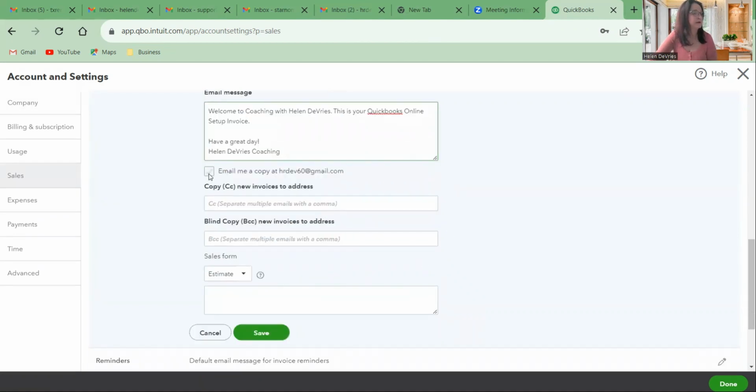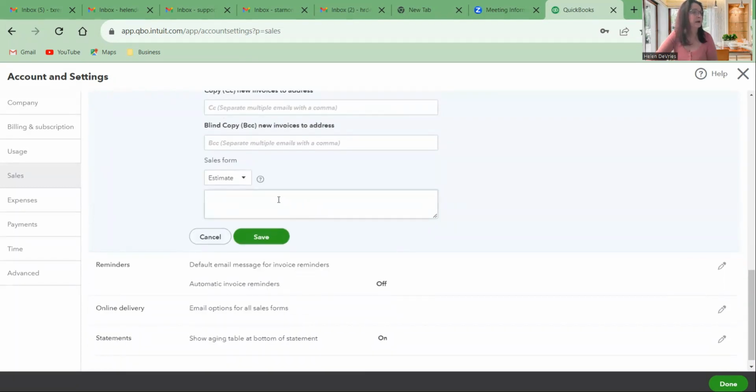And then you could email it to yourself whenever an invoice is sent out, or you can copy different people on it or blind copy people. And the estimate, you can do the same thing. You can say, please see the estimate.